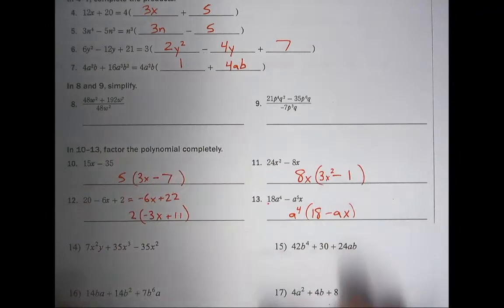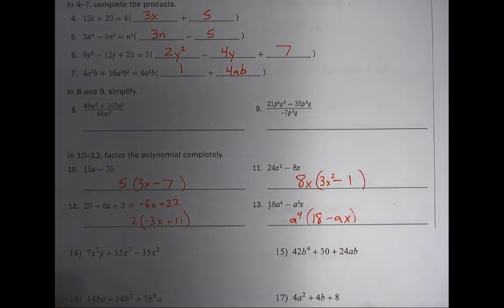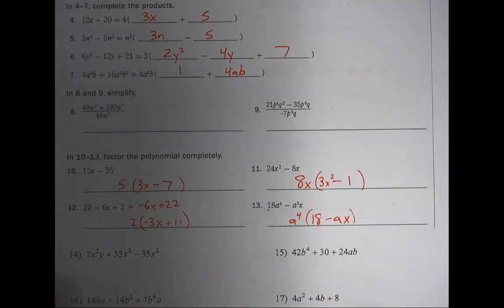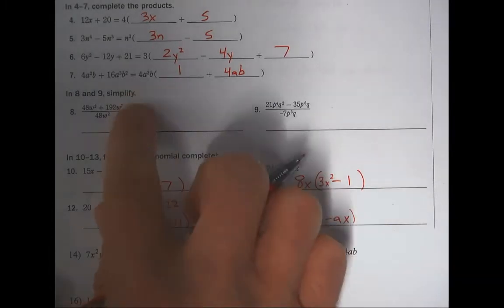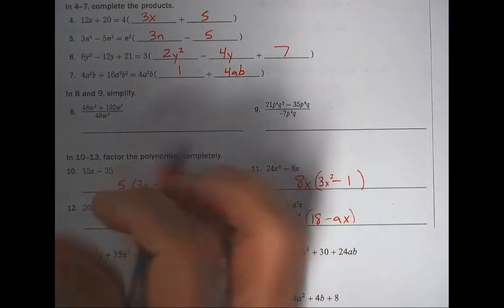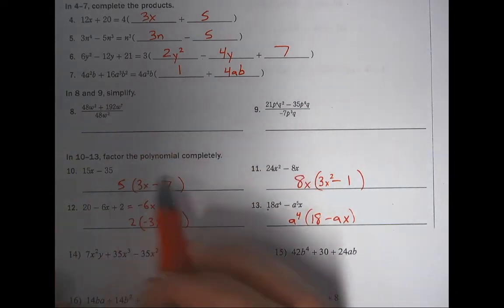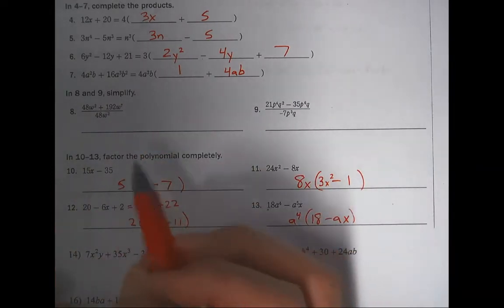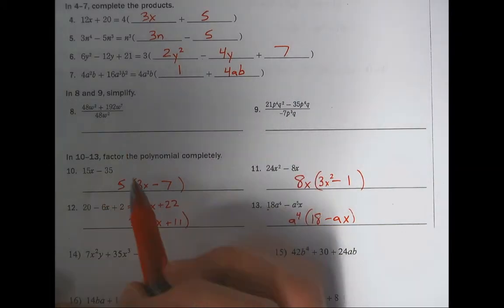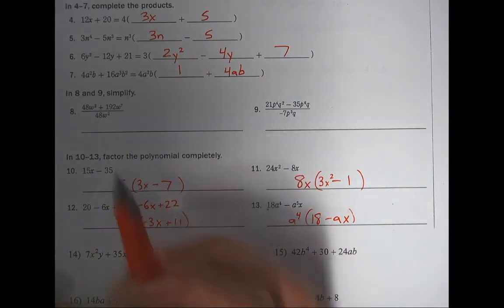All right, let's hop back up and do 8 and 9 before we continue. Okay, just to get you ready for that, we did these. So when I look at number 8, what we're going to do is try and factor the top, just like we did here. And then hopefully what we can do is then out of this, whatever you factored out, we can cancel the bottom.